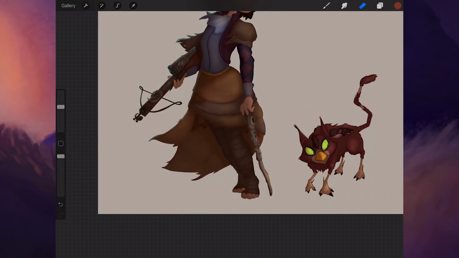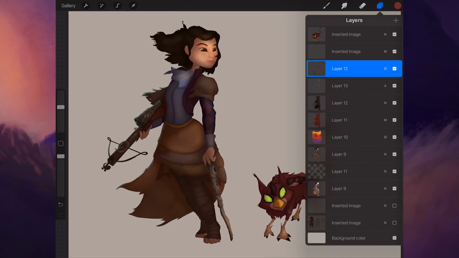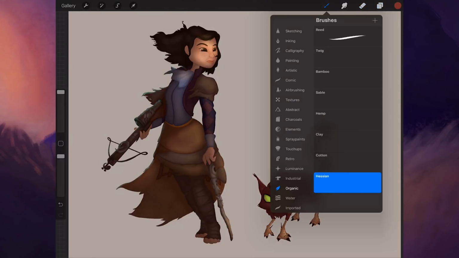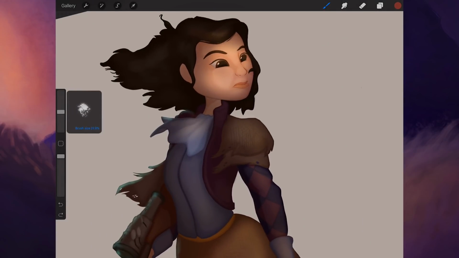Let's make sure it's not overlapping materials in too many places. But that's already giving us a bit of texture, right? Without even the dirt and stuff. So new layer. This time we're gonna go a little bit more smudgy. I think this cotton is nice. Yeah, this'll do for our dirt.